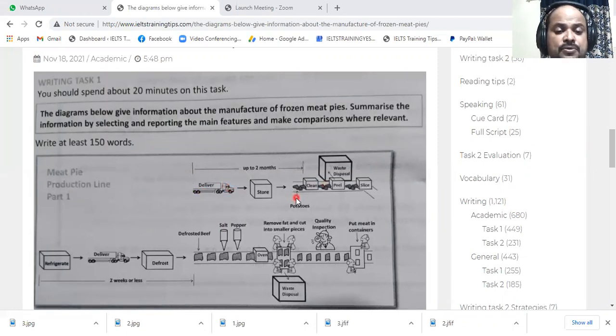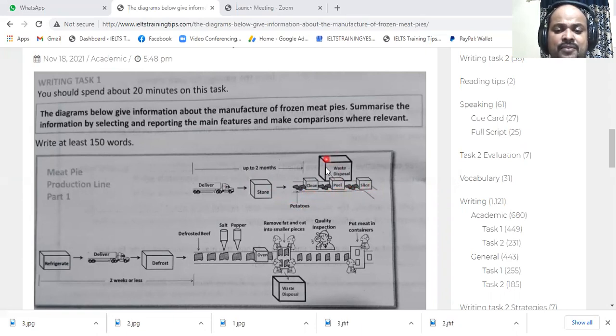potatoes are coming here. Potatoes, this is the first ingredient of the meat pie. So when the potatoes are harvested, they can be edible up to 2 months. So 1 month or 2 months, potatoes are transported to the manufacturing unit and stored. So as we demand this, these potatoes are cleaned, peeled, and sliced.